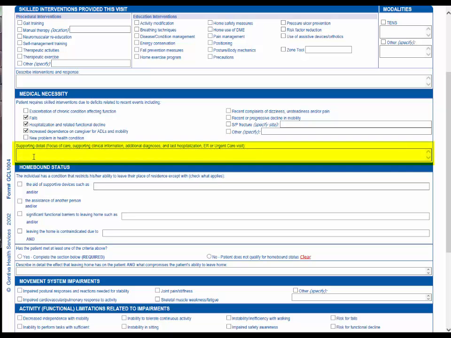In the supporting detail field just below, you will want to document your clinical summary of the patient. This will work as it did on the Start of Care assessment and be used by centralized coding.